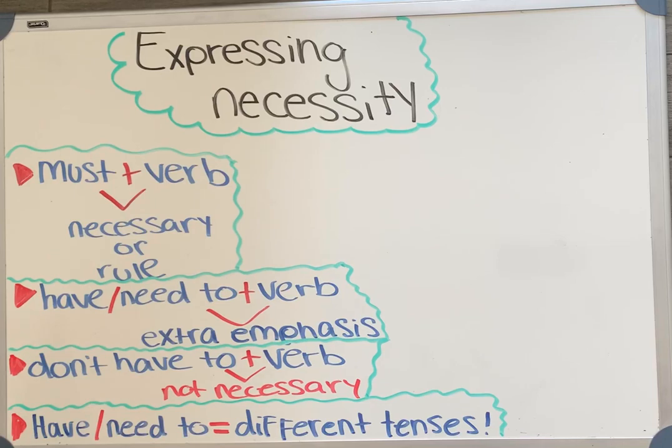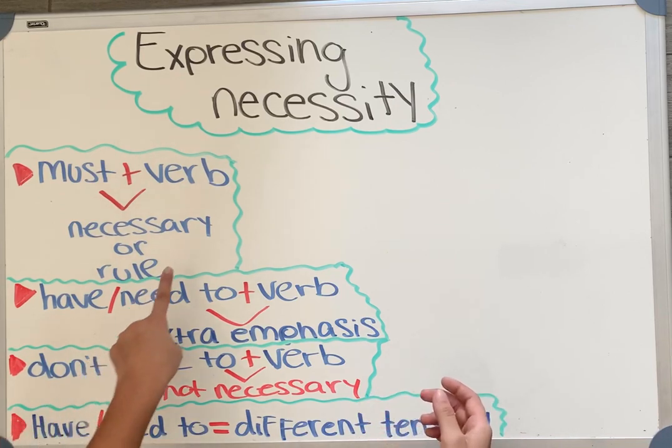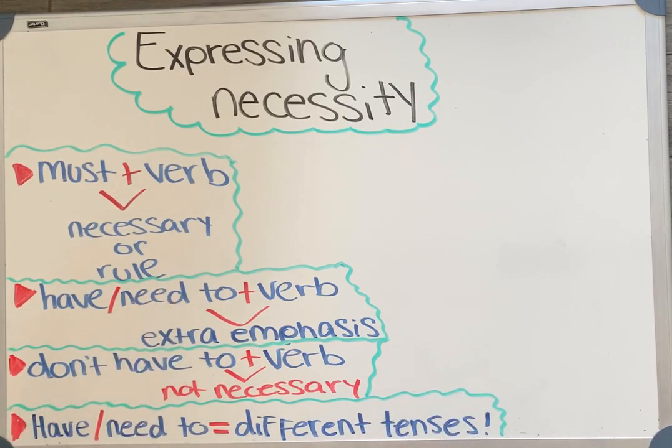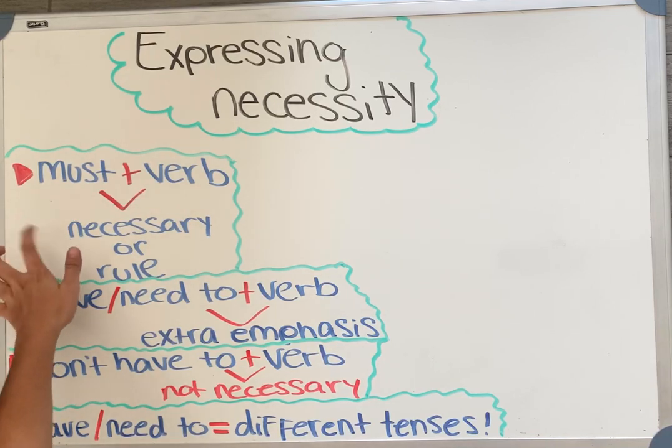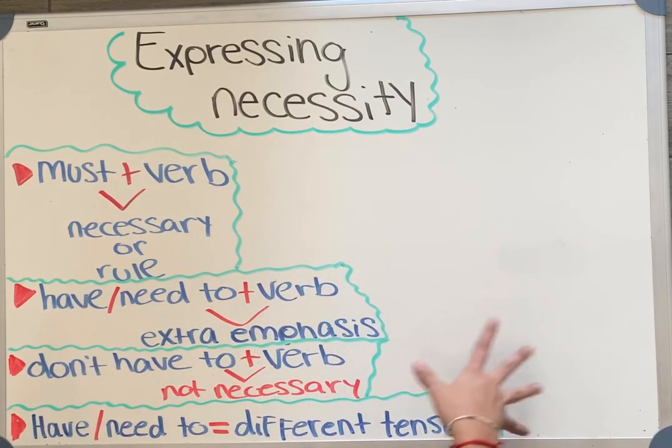Today I'm going to explain to you how we use sentences to express necessity. This is to say when something is important to be done, when it's needed, or when it's a rule, like you have right here. Okay? So I'm going to explain 4 parts of it, but we're going to start with this part. I'm going to write the examples right here.